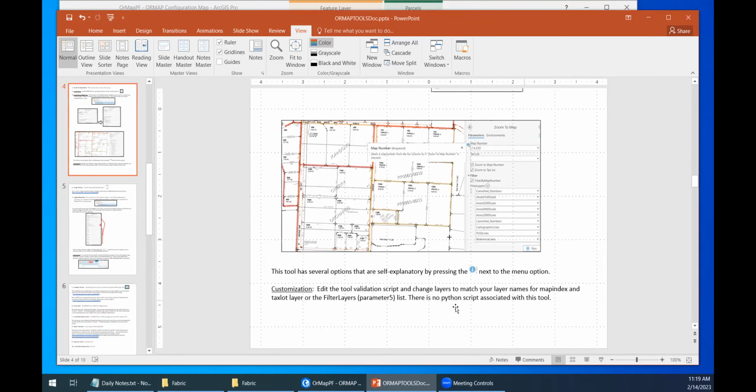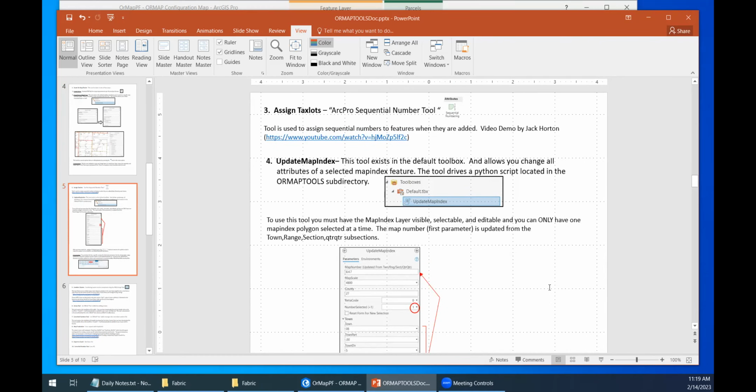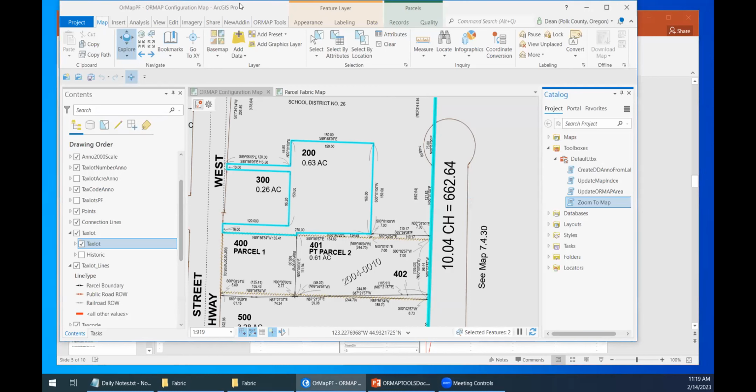Dean? Yes. Can you use, say, that Zoom to you have in Python, could you export that out and use that to build a zoom to anything you want? Like my group has a subdivision or something?